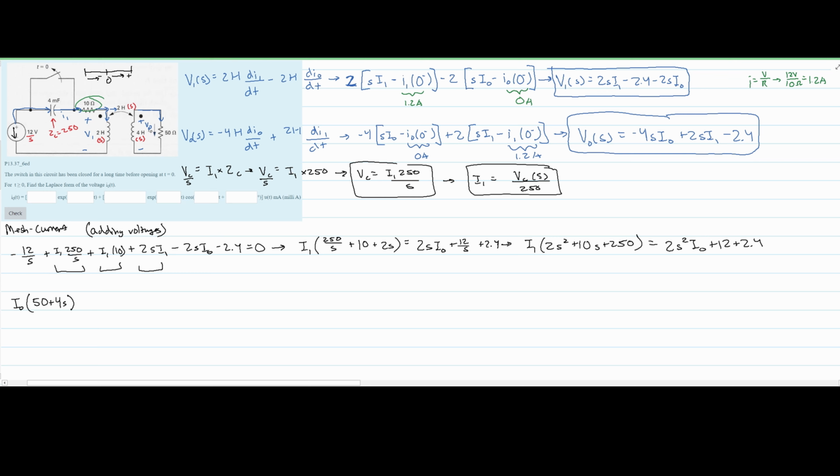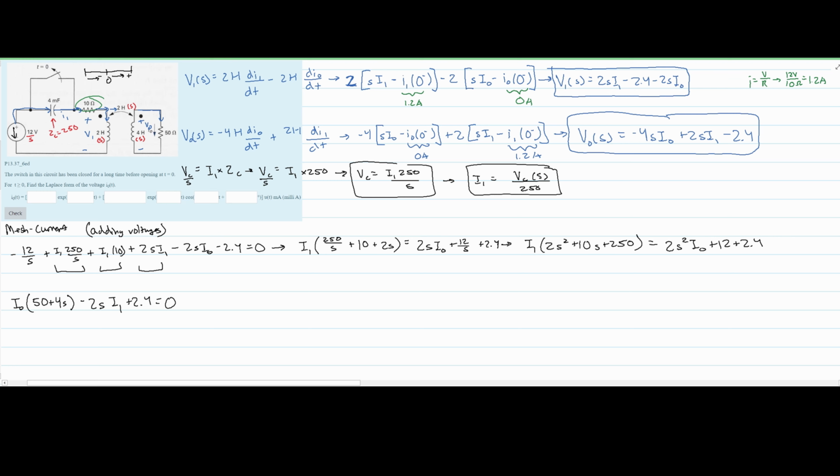From here, we are going to see that we have some current from our I1 this way. It's flowing into the dot. So we're going to do a minus. We have this mutual inductance of 2S, so we're going to have 2S I1. And lastly, we do have some current. You can kind of look at it for the V0 S that we found earlier. And this is going to be plus 2.4. So that is what that will look like. And we can set this all equal to 0.